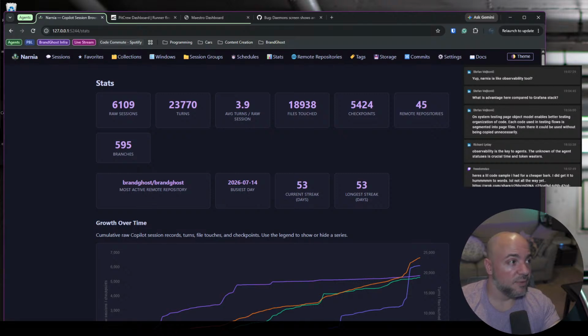Grafana is amazing. I love Grafana. For my Copilot stuff, I don't have that. For Brand Ghost and when I'm running actual production agentic workflows, I have that instrumented with Grafana.